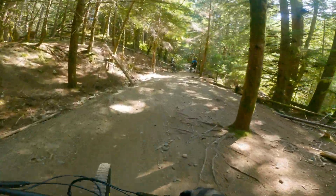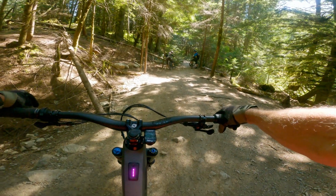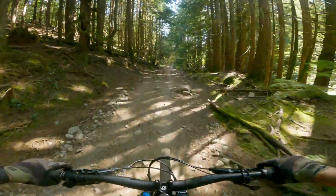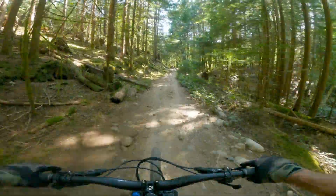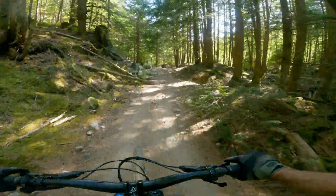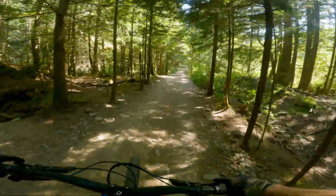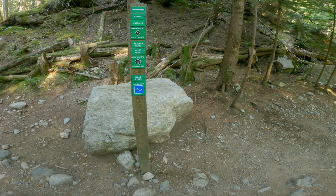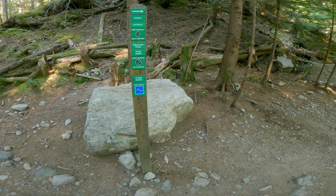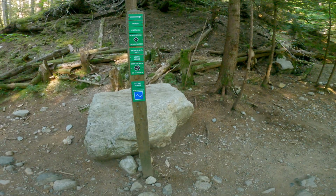And so here we are at the top of the climb. About 20-minute ride, about 3 miles. So this is kind of the access trail to get to most of the more difficult stuff up here. It kind of runs parallel to Masheter, the climb road, but up on the ridge, at least close to the ridge. So you can see all of the trails that are accessed off of this particular road. And then some of the other trails are accessed off of these trails.